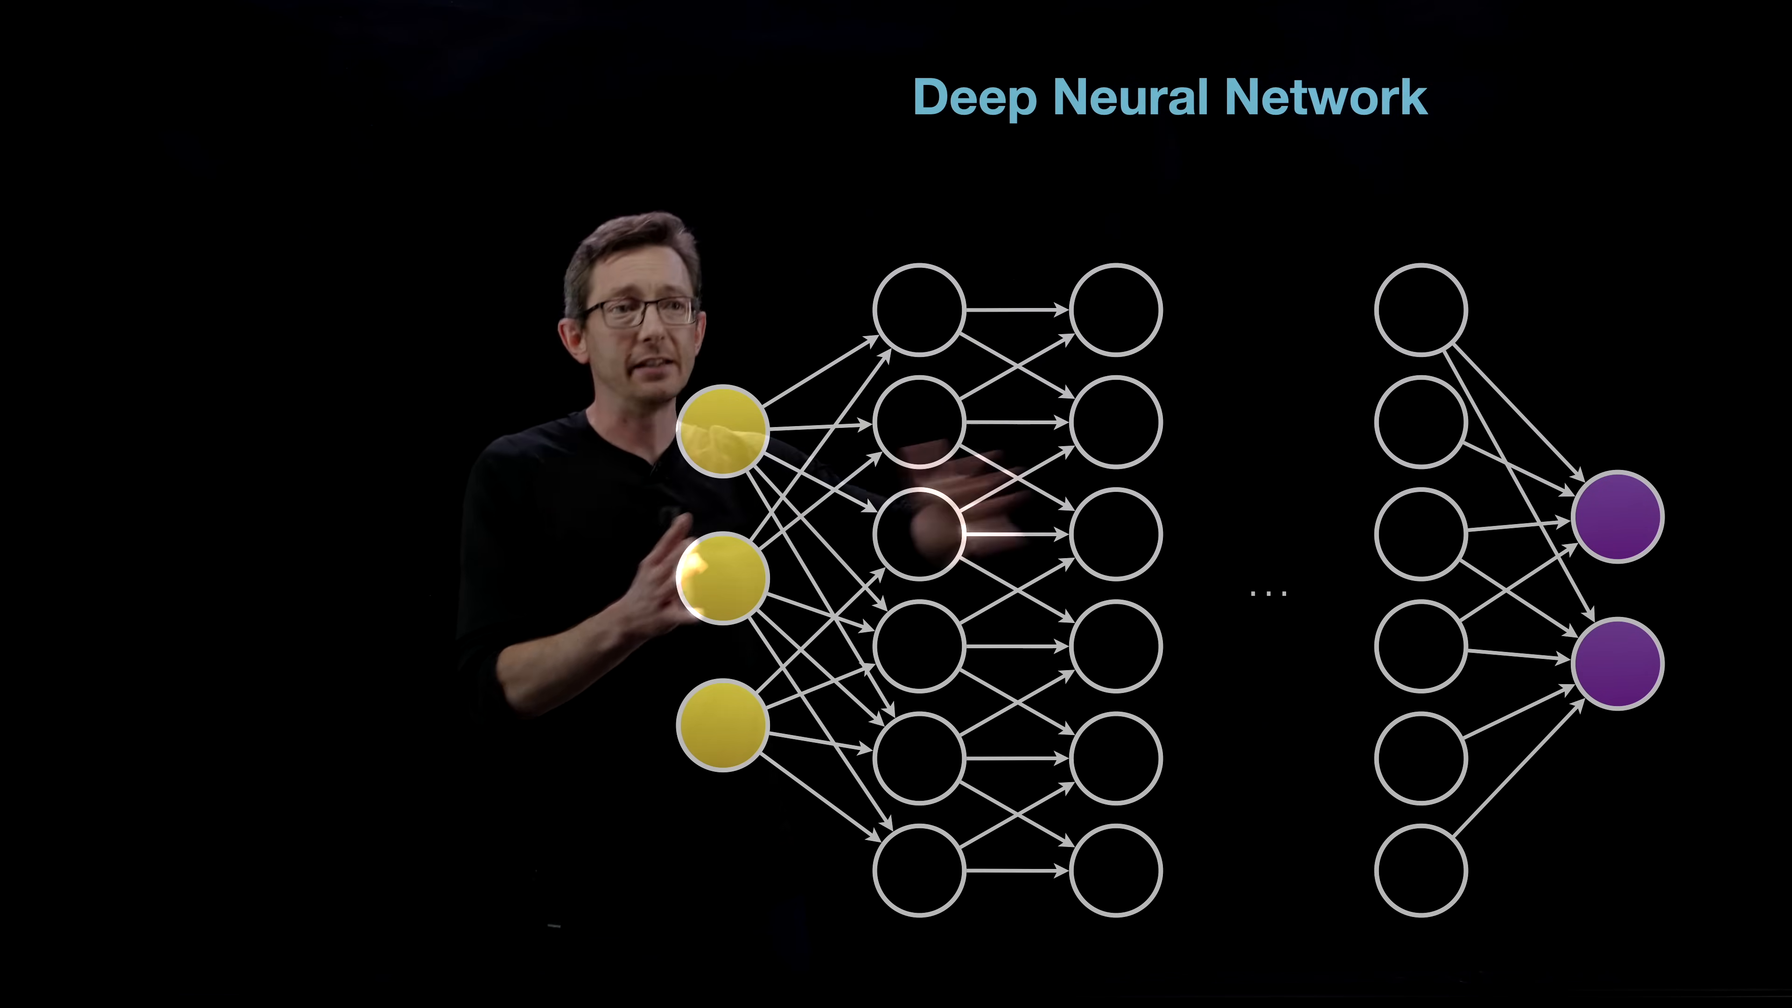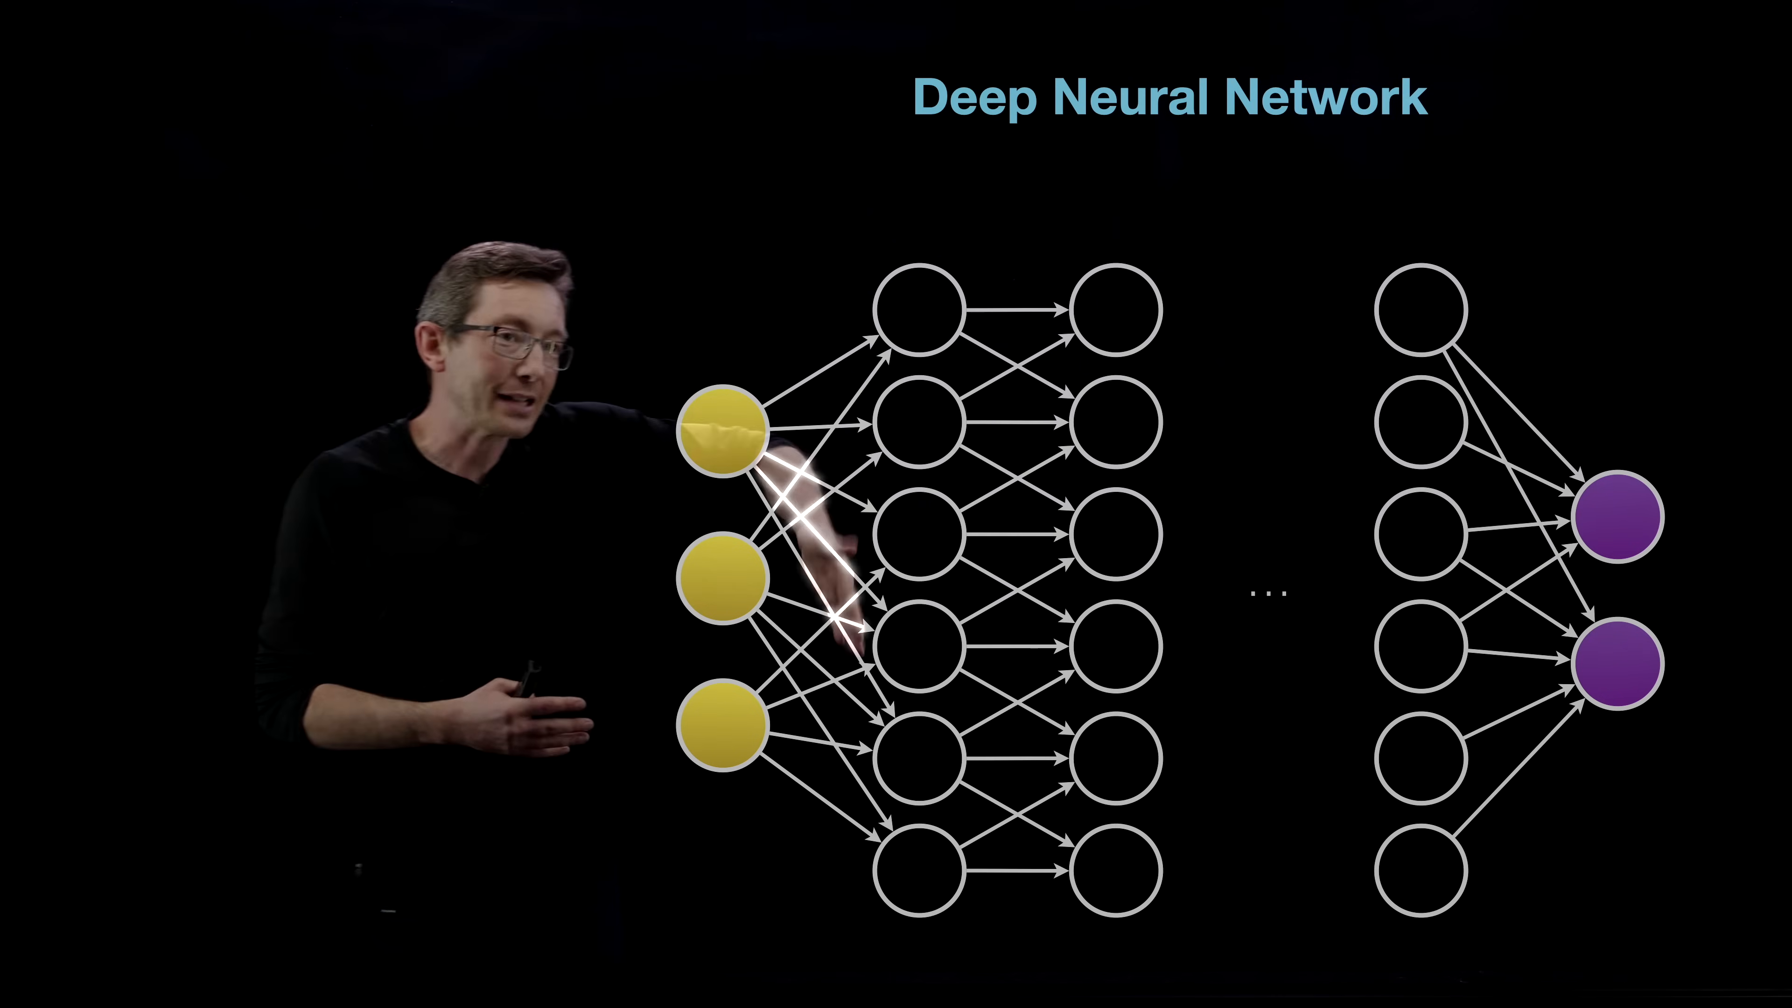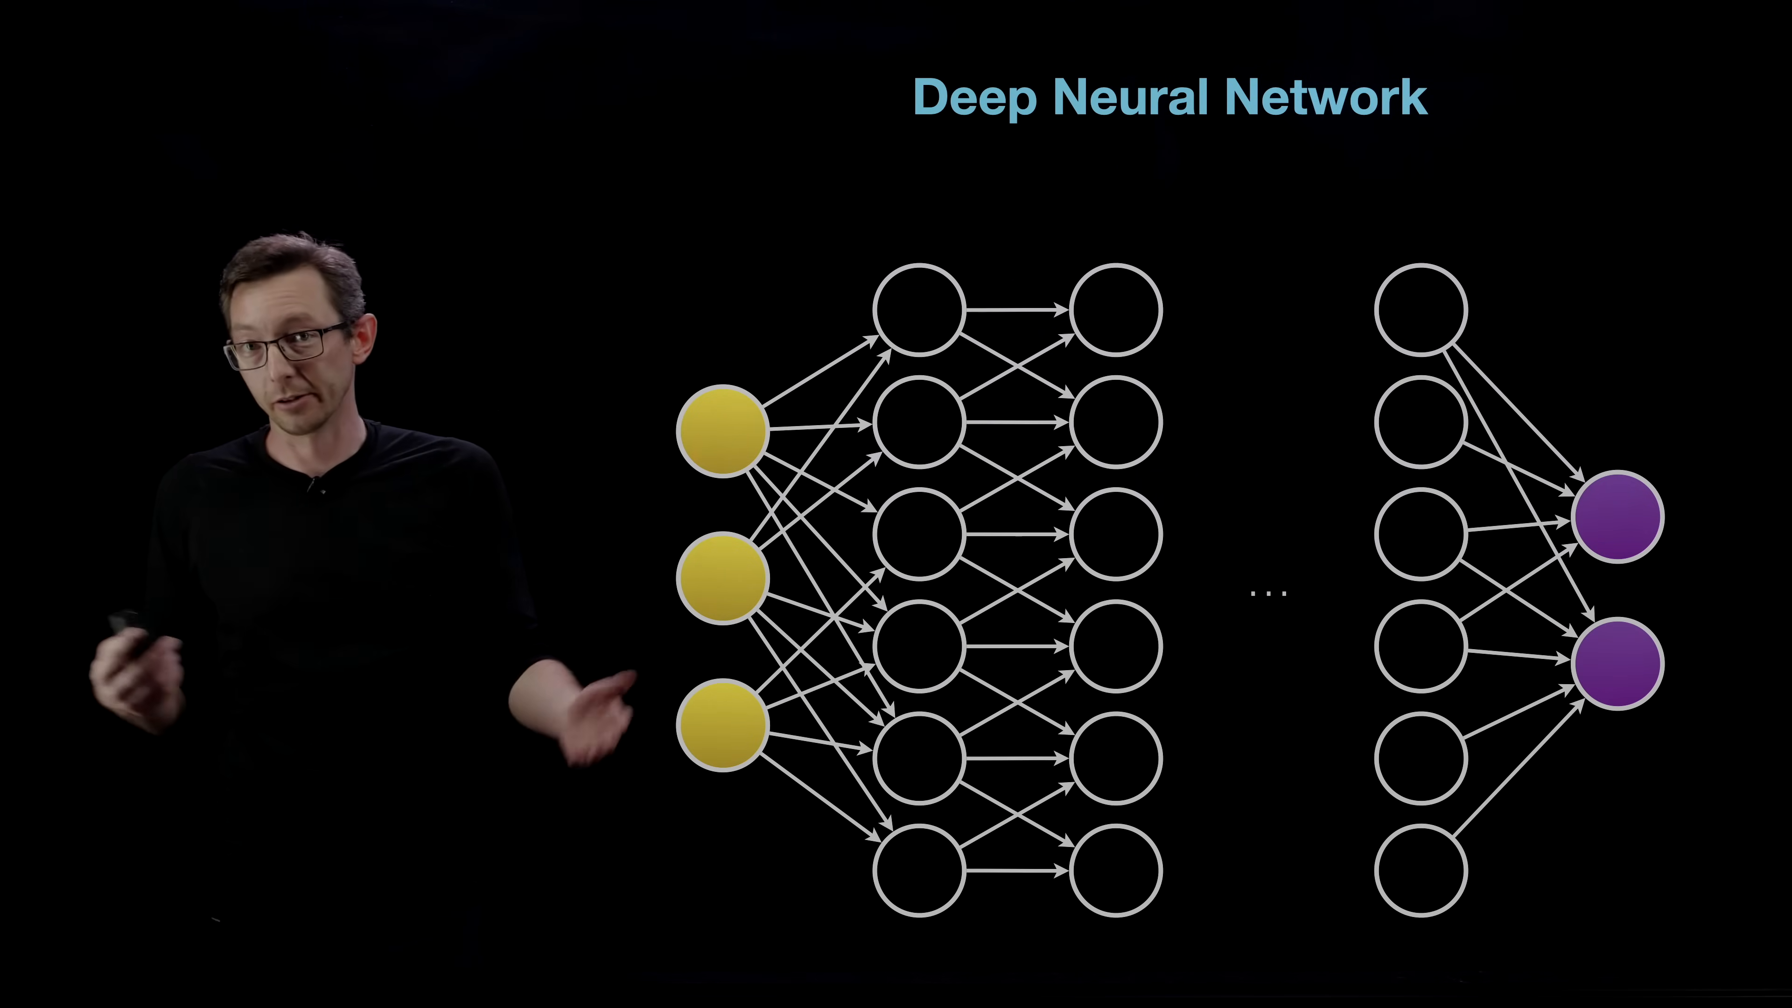So much more expressive because of this depth and complexity of the computation. And we know from how animals process information, for example, in their visual system, there are layers, literal actual layers you can see when you dissect of abstraction that maybe will identify translations or corners or features or edges and then they might abstract into bigger and bigger features. And that's kind of what the layers of this neural network do. So one layer might find small features and then another layer might say, OK, well, I have these eyes and they're this distance apart. And then the next layer might do another computation. And you can imagine this thing getting hierarchically more complex with depth. So deep neural networks are currently the strategy we use to solve really hard machine learning modeling problems in a lot of cases.